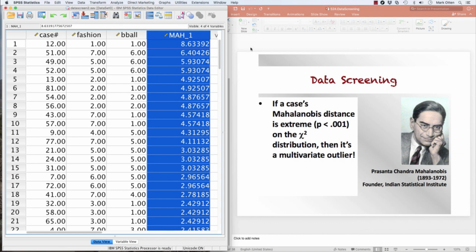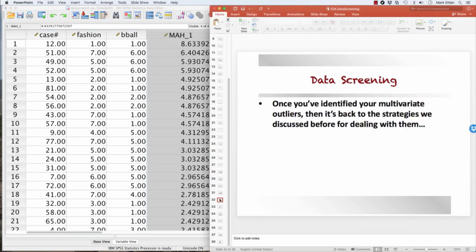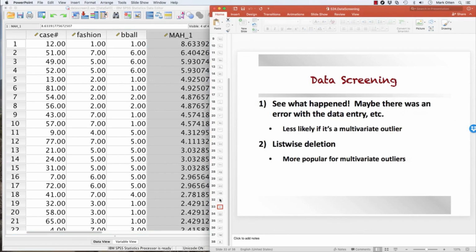However, it's not extreme enough to qualify, and so we don't have to do anything. If, however, you did have something there, then you would have to enact one of these strategies that we talked about here. And also, if, for example, we had left our 44 in there, then maybe we would have needed to do something there as well. Okay, so from here, typically you need to make sure you rerun your descriptive statistics to see what happened, like before and after. So I'll leave you guys to do that. You know how to run descriptive statistics, so you got to make sure that your skewness and kurtosis have come down, which in this case I'm sure they would have.